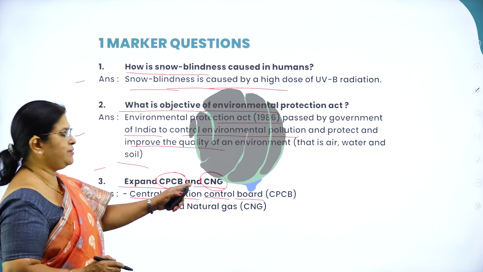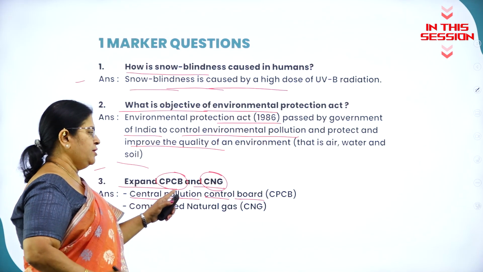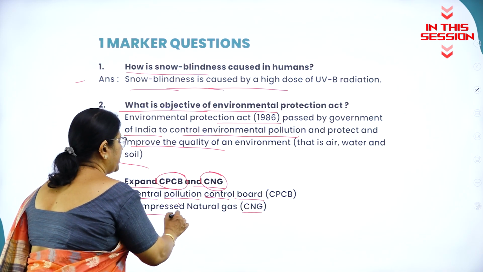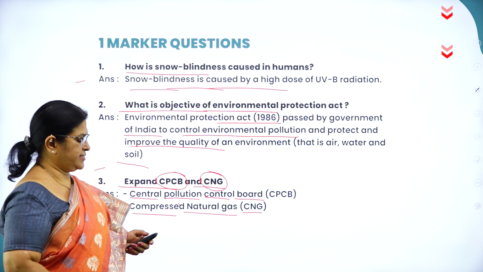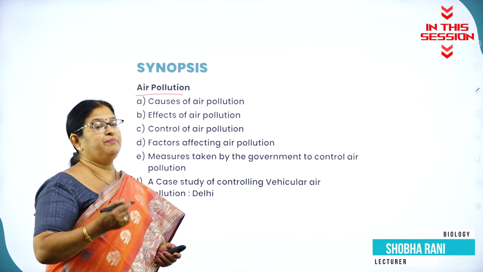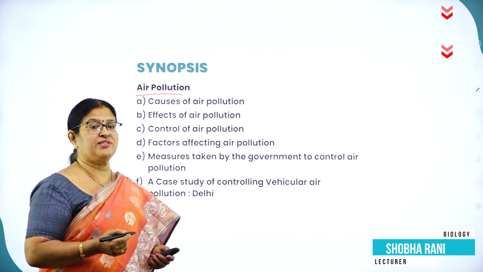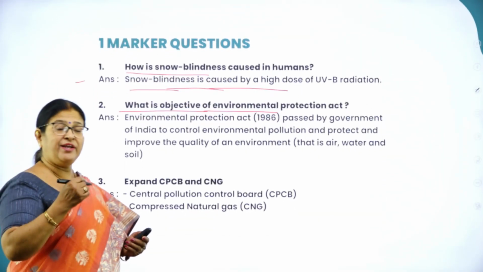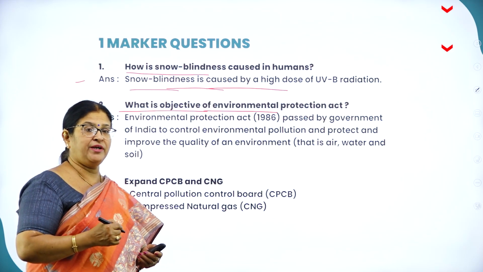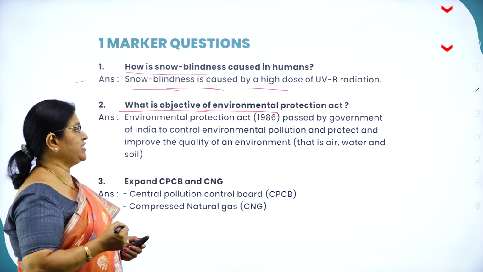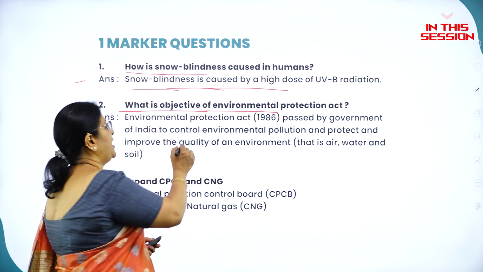What does CPCB stand for? Central Pollution Control Board. Then CNG, compressed natural gas. What is pollution? Any undesirable change in the physical, biological, chemical characteristics of air, water and soil is called pollution. In order to protect our environment from pollution, the Environment Protection Act was introduced in 1986.